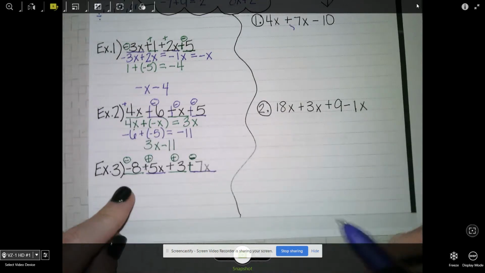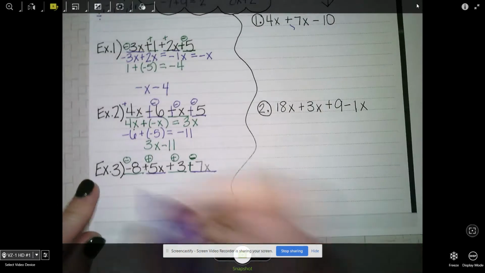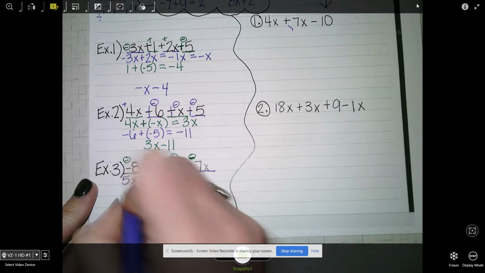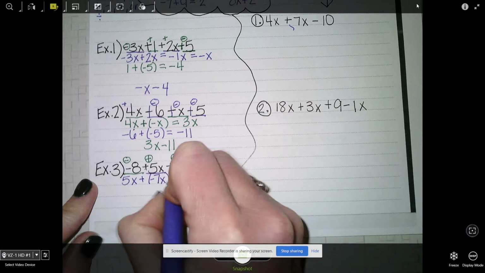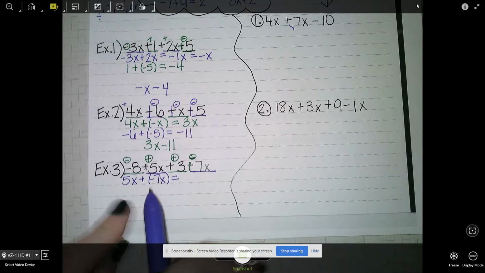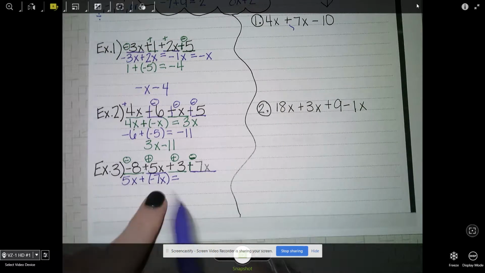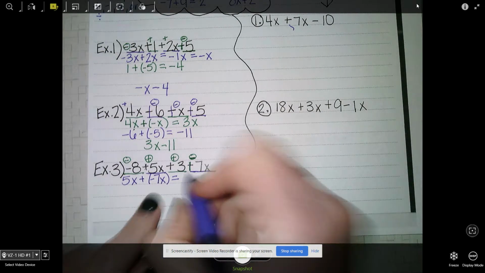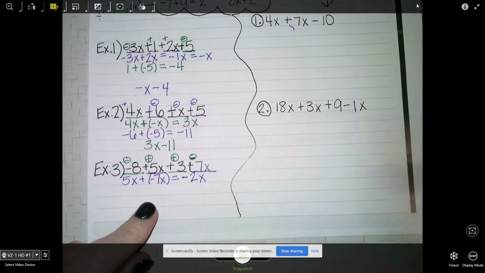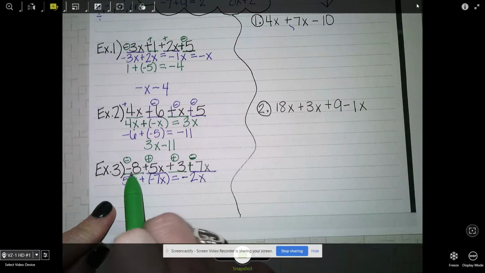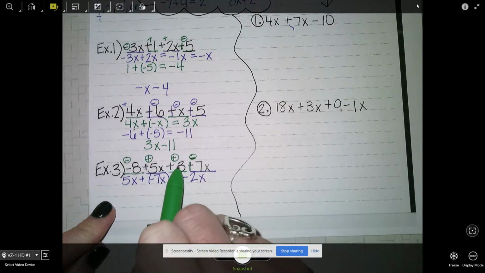Then we're going to turn that positive now that I've done this negative up here. Okay, now I'm going to combine like terms. So the x's are here. So I have 5x plus negative 7x. And rules of addition say that I'm going to subtract and keep the sign of the larger, which happens to be the 7. So it is going to be 7 minus 5 is 2. So it's negative 2x.